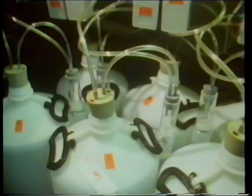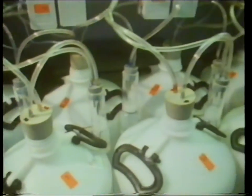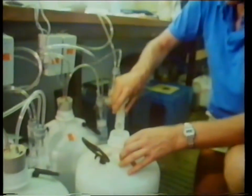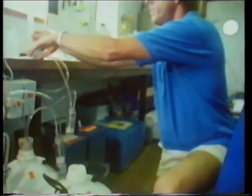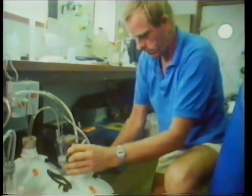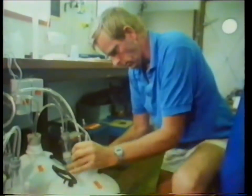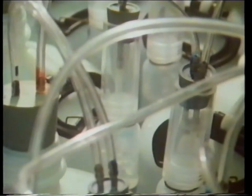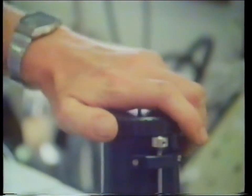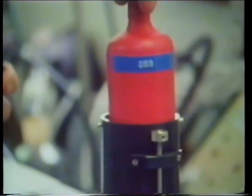Measuring the radioactivity of the carbon isotope C-14 is a direct way of determining the age of the seawater. In 5,700 years the radioactivity reduces by half; by measuring the amount of radiation left, the age can be determined. Research data show that the change of deep water in the largest part of the Banda Sea takes place in less than 40 years, which is considerably shorter than has been assumed so far.